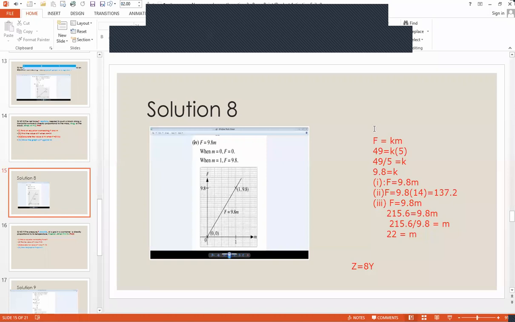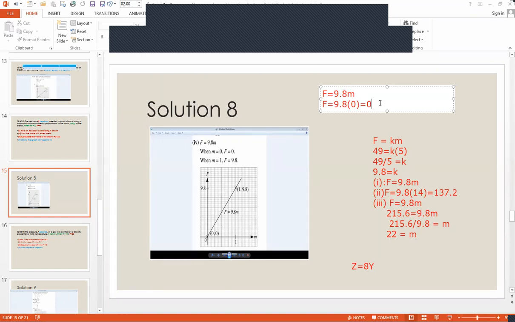But I think it is clear to all. But for your convenience, I have to write it here. F is equal to 9.8 times m. First, we have to take the value of m equal to 0. So F is equal to 9.8 times, in brackets, you put 0, and you simply multiply 9.8 by 0, which is equal to 0. So this means when m is equal to 0, F is also 0.